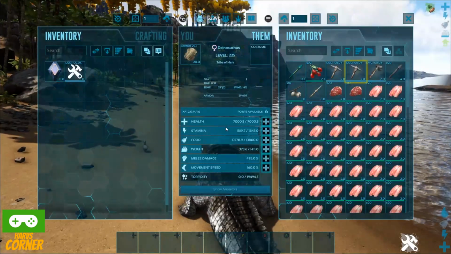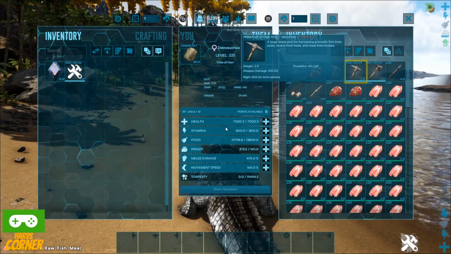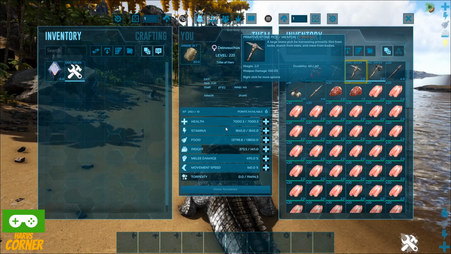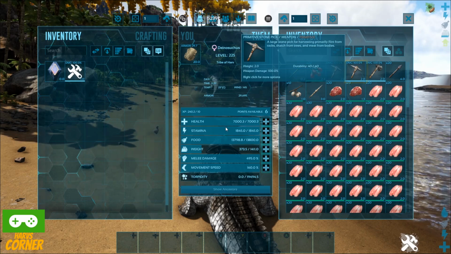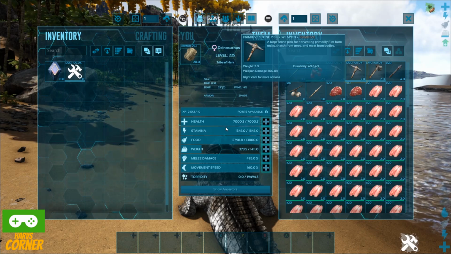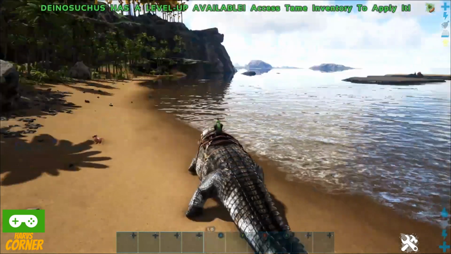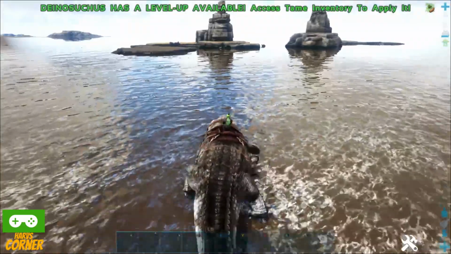But looking at their stats, their health is definitely pretty decent. Their stamina is pretty decent. These guys are stamina hogs, but they regenerate it fairly quickly, so that's not too bad. The weight isn't bad at all, so another hauler that can move goods around for you and do a little bit of deep sea exploration, I think, for you. Movement speed is decent. Like I said, he's not a Sarco, and the no need for oxygen means you have another aquatic dino in your hands that can do some of that deep sea exploring for you.